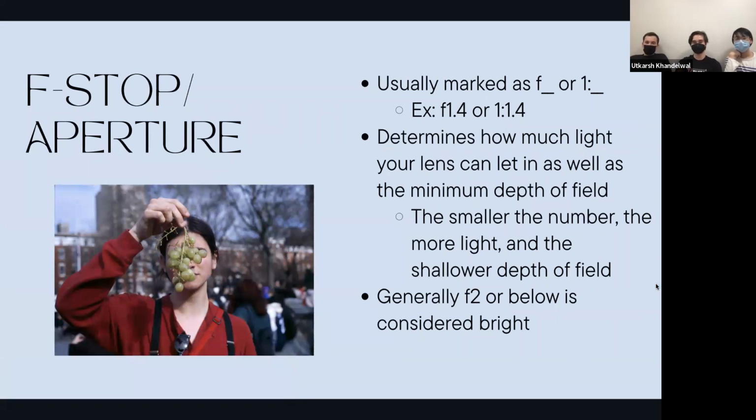Sure. So this one's a little confusing because the smaller the number, the bigger the opening in your lens is here. So this is my 50 millimeter lens. So it's a normal lens. So this is as wide open, like the f-stop. It's f2, which is like most lenses, the widest aperture is f2.